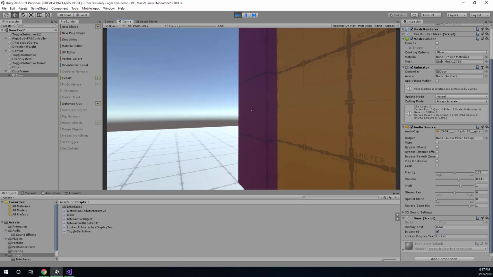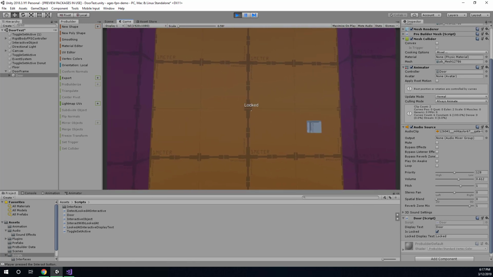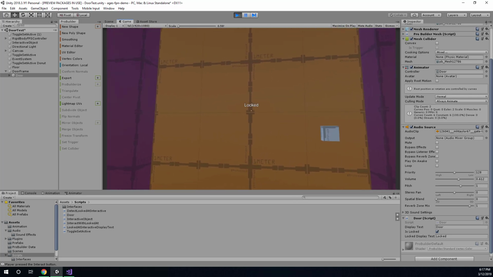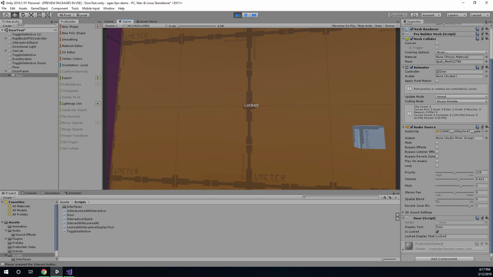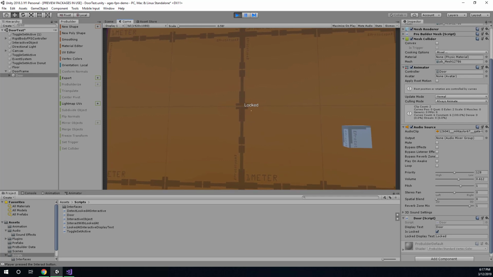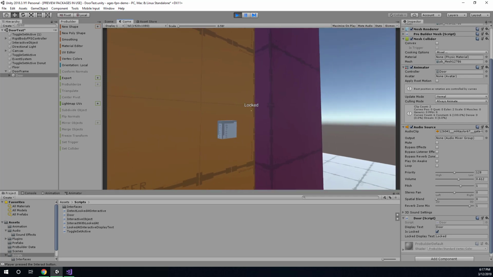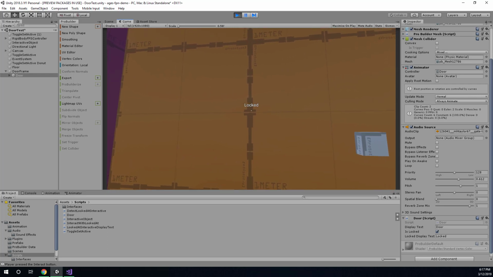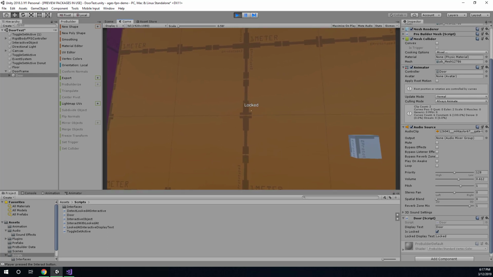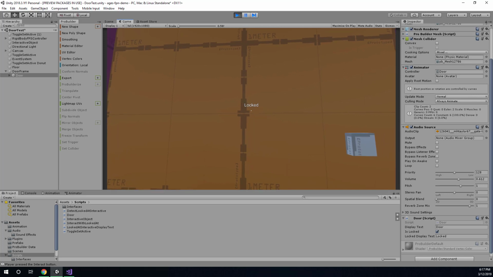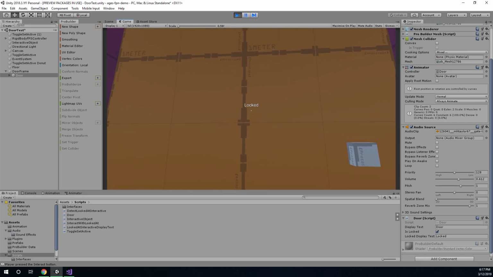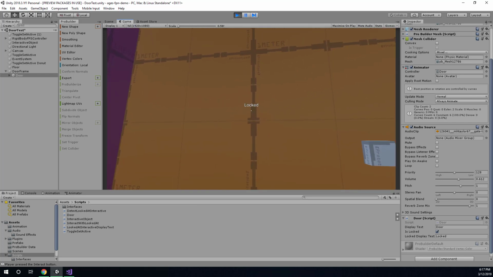And you can see it's working right away. When I try to open it, when I click on it and press the interact button, it does not open. Cool. All right, so let's work on getting the alternative locked sound effect functionality, because the sound effect is our other element of feedback we want to use to help the player understand this is not working when they click a locked door.